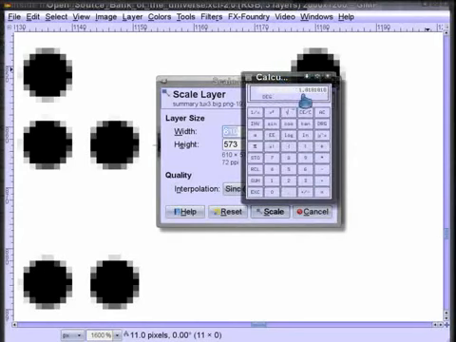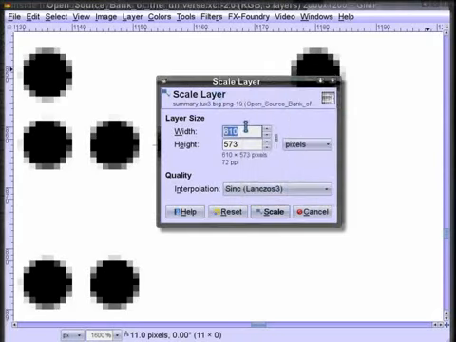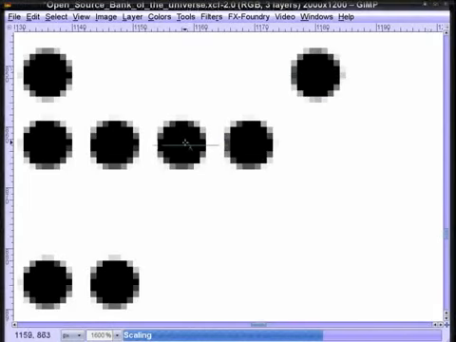So we get 1.8 multiplying 610. So we've got to scale it to 1109 pixels, to have a 20 step between the dots. Follow me?